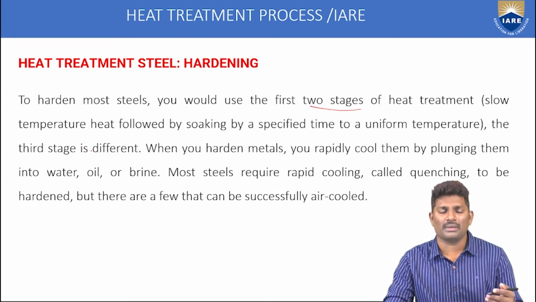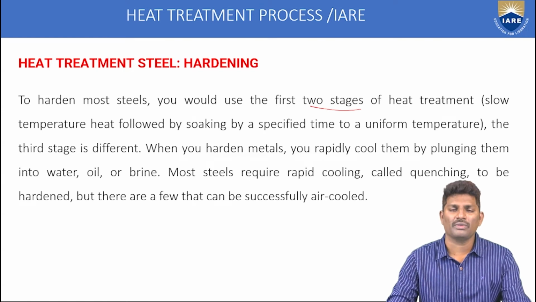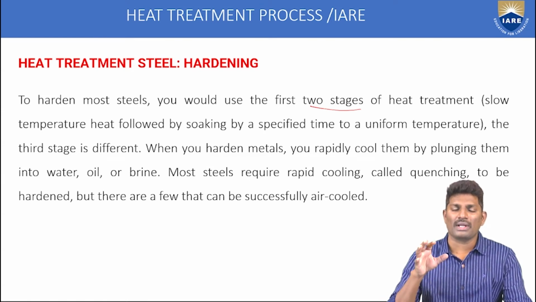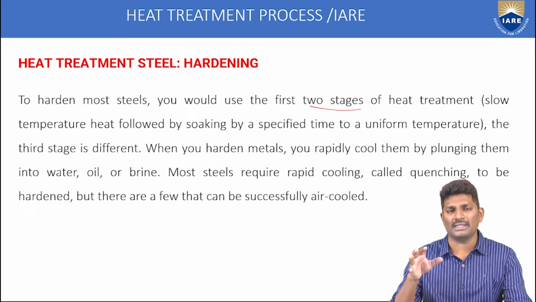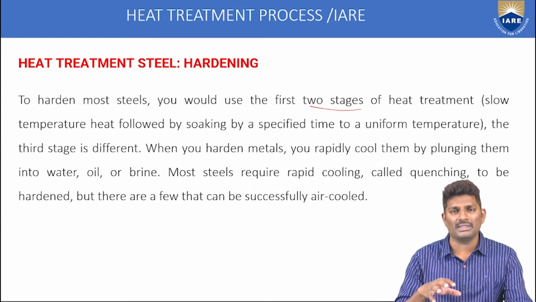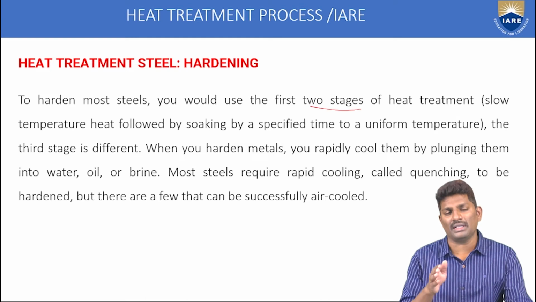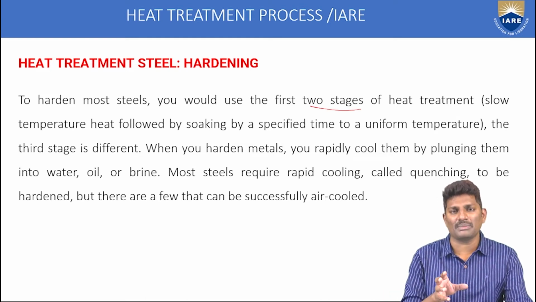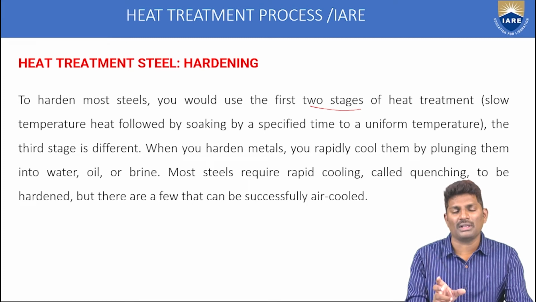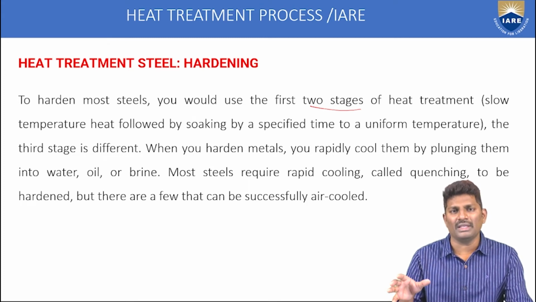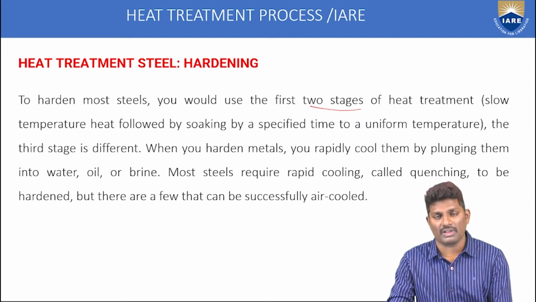So in the previous annealing or normalizing, what we were trying to do is heat to the required temperature and let the system cool slowly, and we were waiting until it cooled. But here in this case, in order to achieve the hardness of the material, we are trying to increase the temperature slowly and let it soak for a specific time. We are not waiting until the body becomes cool, but we are keeping a specific time. We are trying to soak the material for a specific time, and we are trying to achieve the desirable mechanical properties. That is the first stage.